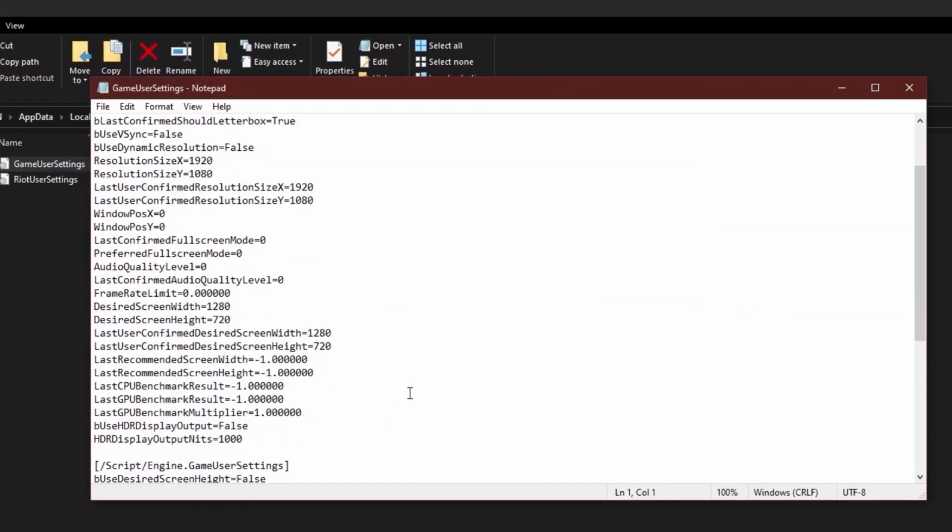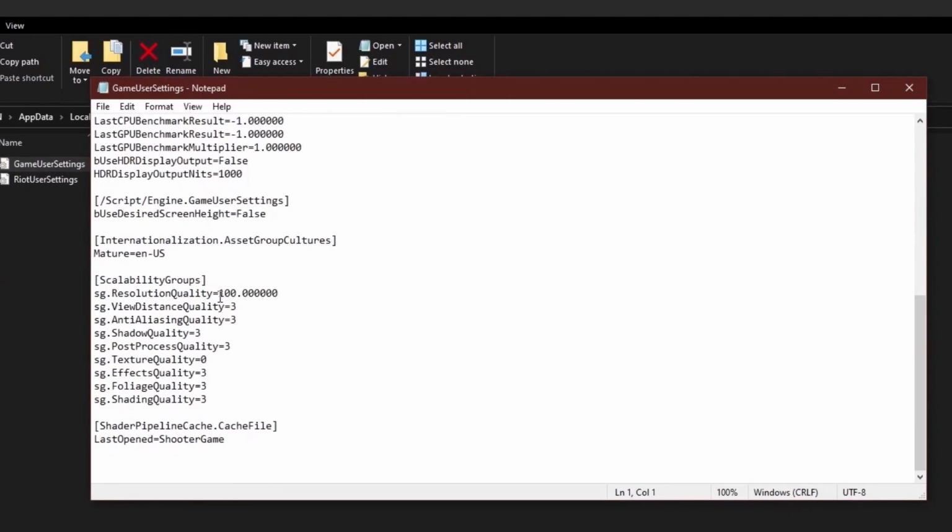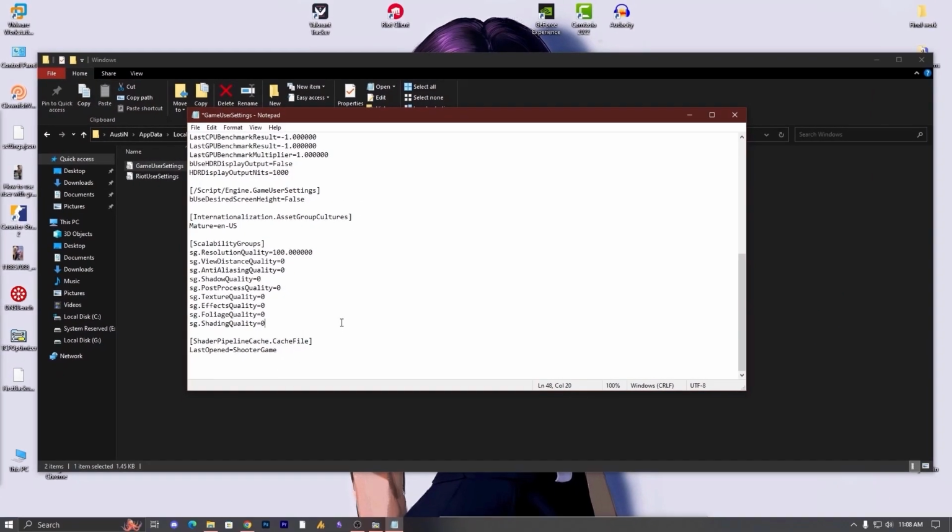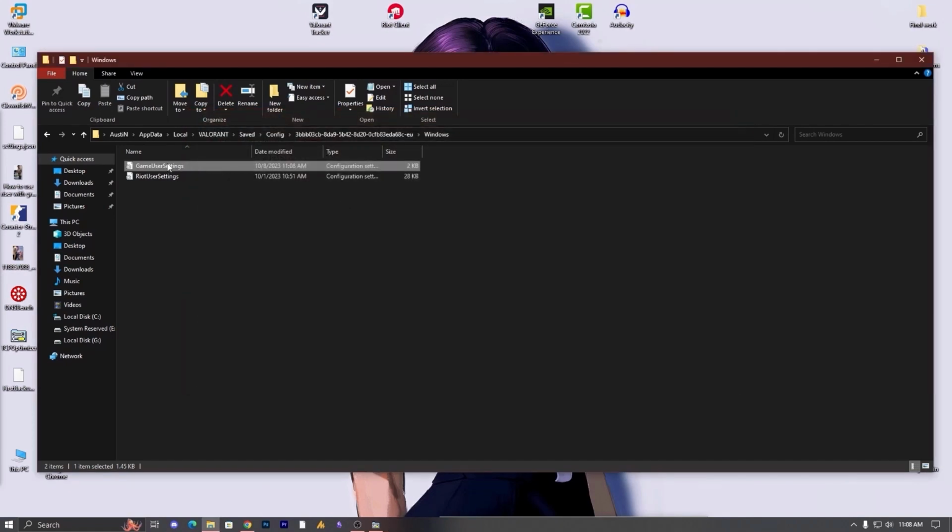Now let's go into the game user settings. In the game user settings, you will see at the bottom resolution quality. That's actually the rendering quality. It's at 100%. You can decrease it to 75%, which is, I guess, fine for better graphics plus an FPS boost. But I'm not going with 75 because it's fine for me. If you are getting 100 plus FPS, then you can change these bottom values, which is 3, just replace it with 0. This is the best setting. You will get some extra FPS. Maybe you will get extra FPS or not, but it will make a stable FPS.